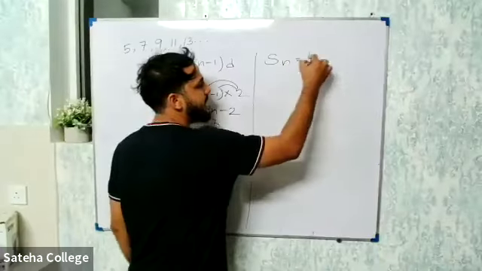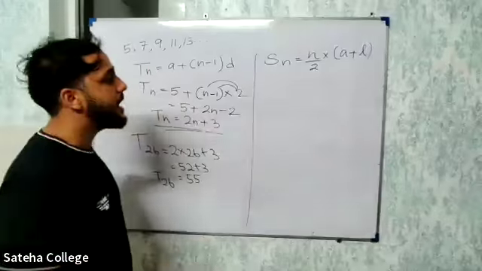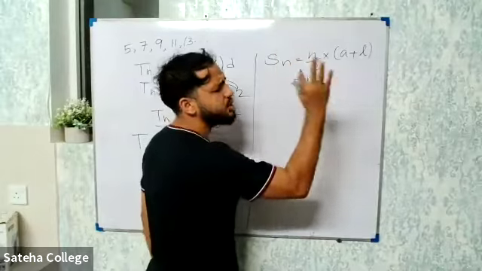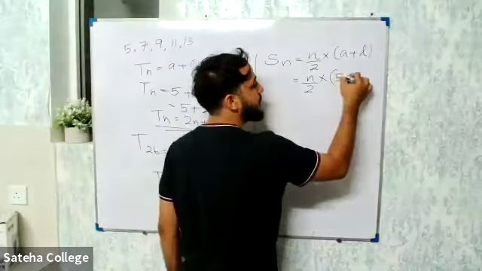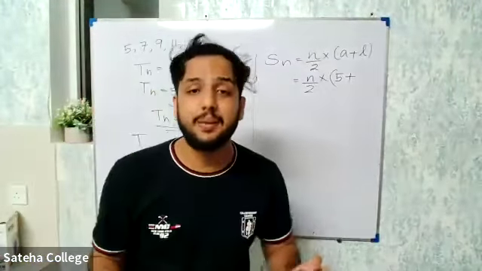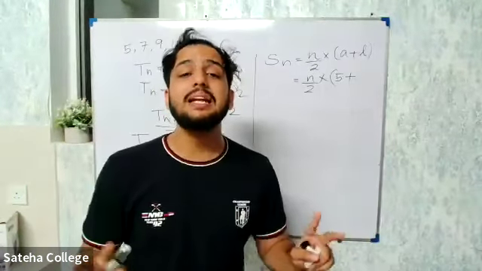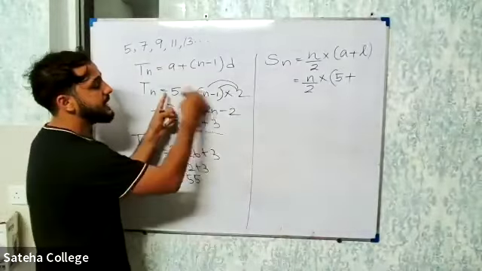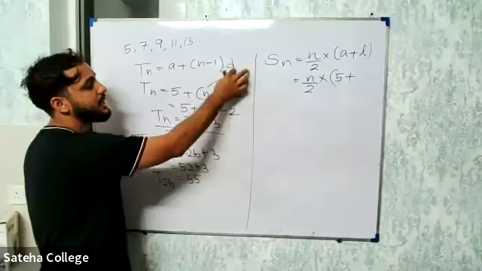So Sn is equal to n divided by 2 into a plus l, right? Now see here, we need to substitute. Now we have n over 2. Only n should be in the equation. Now we know the first term, 5 here. Now the last term we don't know. We have to find it for the nth term. That means we can find the value of the last term in terms of the nth term, right? So in terms of the nth term here, if I substitute for this equation, Tn is equal to a plus n minus 1 into d.